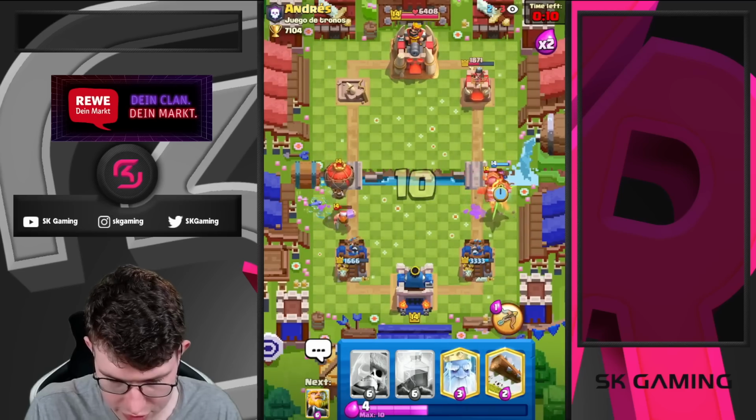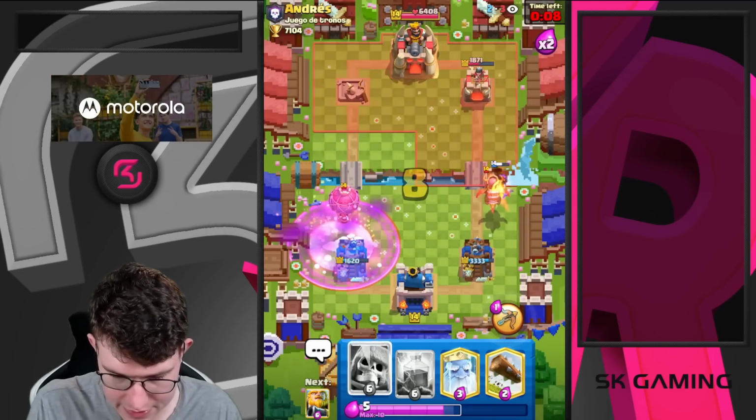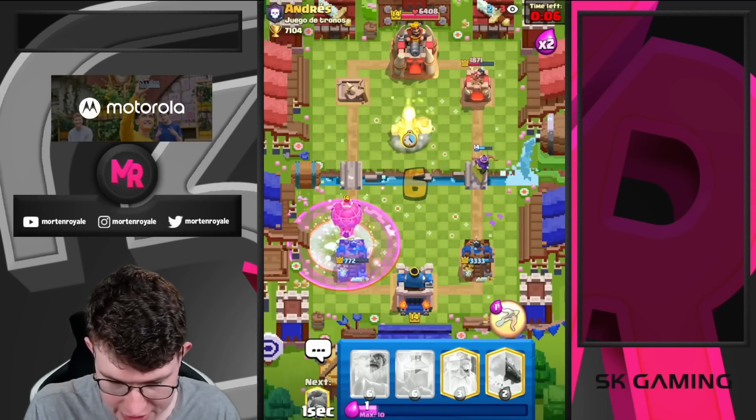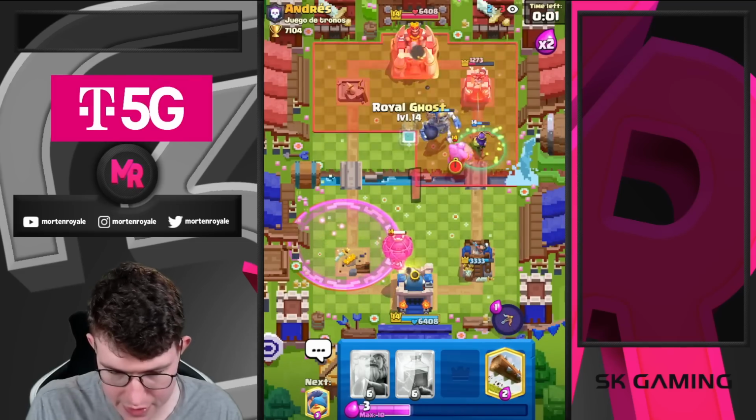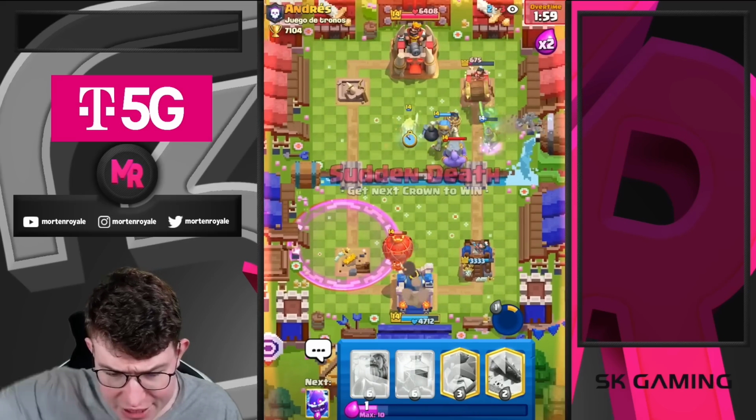So what I'm going to do right now is just let it go, I guess, because he still hits the freeze, yes. So I can go now for my G-Skelly back if he goes in for Barbarian Brawl. Okay, using the ability now. Oh, the Archer Queen still locks!